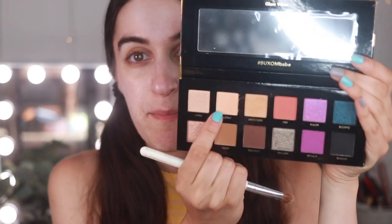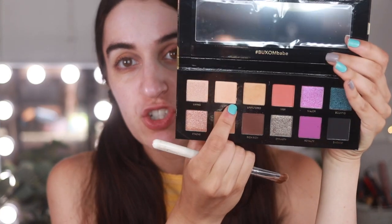So I just went in with my Marc Jacobs eyeshadow primer and put that all over the lid, all the way up to my brow bone. There is a matte sandy shade in here, but I don't know if it's going to be the best matte for my eye, at least not up to the brow bone. Actually, that's going to be a little too deep for me. And this shade right here, Iconic, is not a matte, it's a shimmer. The one I just tried out was called Unfiltered. So I'm going to go in with a separate matte shade. I do always like when there is a matte in the palette. It just makes my life easier because I'm always going to set my primer or whatever base I put on. I want to try out as many shades as possible.